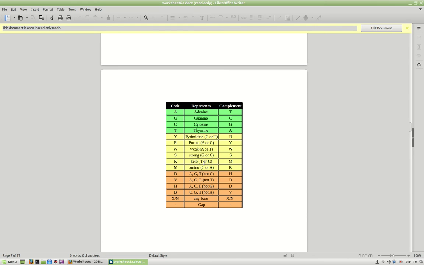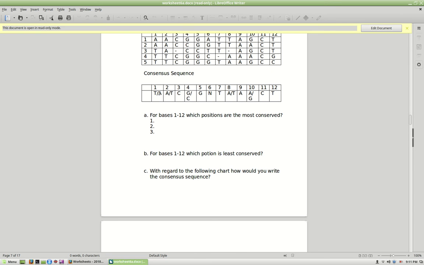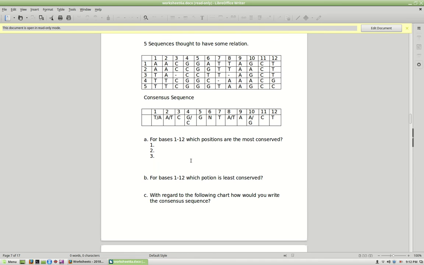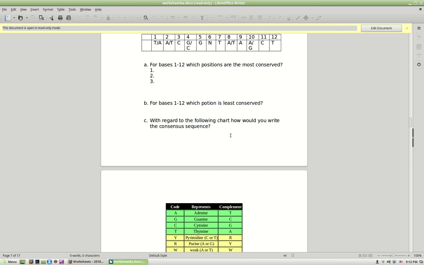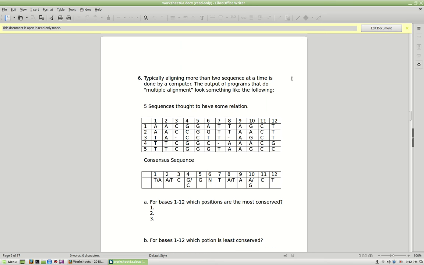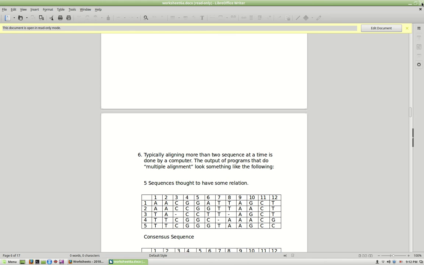So keep in mind what these terms are, and instead of using a two-letter code like this, T or A, a T or an A would end up being, right here, a W. So keep that in mind. You can use these one-letter codes instead of the two letters with a slash. So try this assignment. If you have questions, just send me an email or a message, and we'll post it, and I'll try to clear up your questions. This shouldn't be a real hard one if you just read it. If you understand alignments and you watch the videos, it should be fairly straightforward.